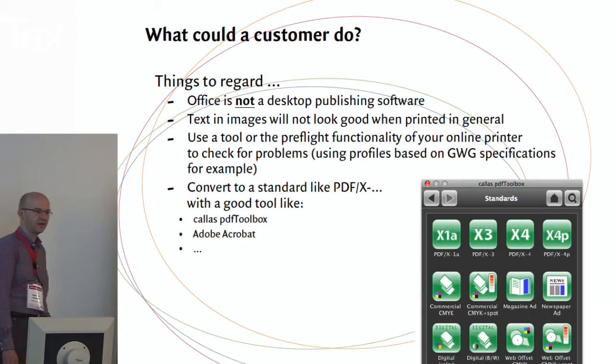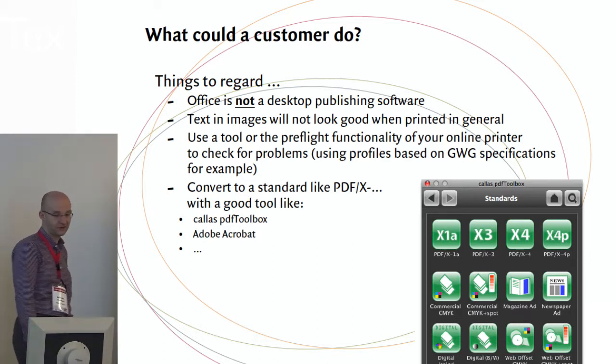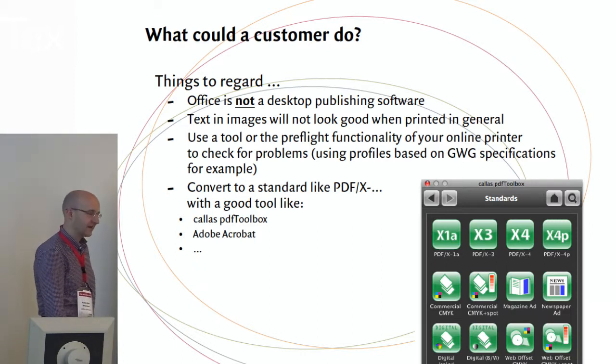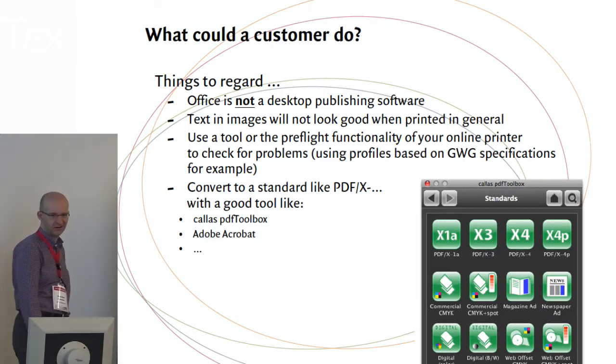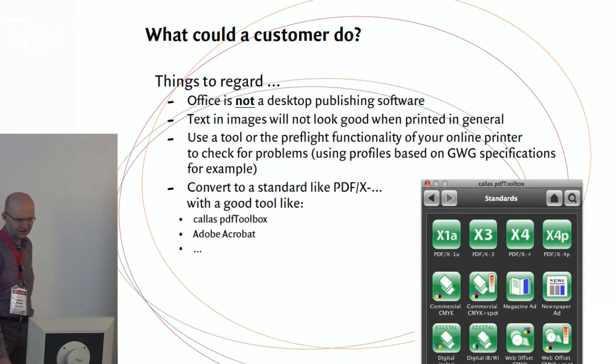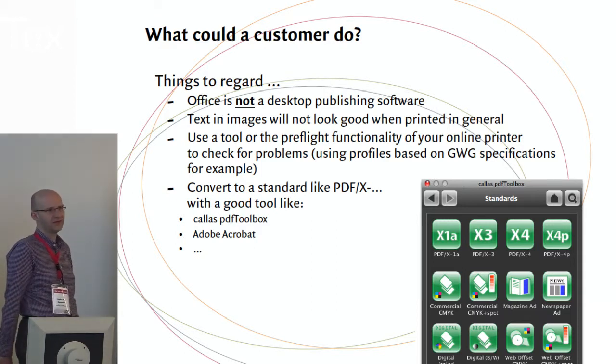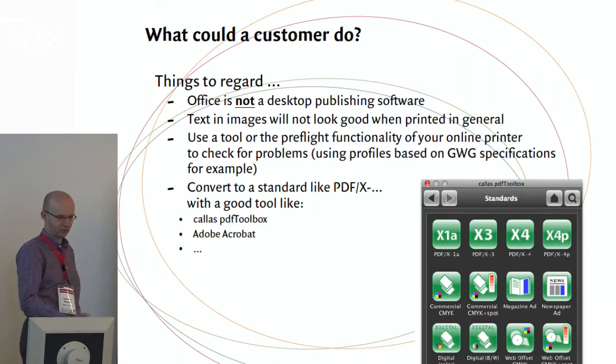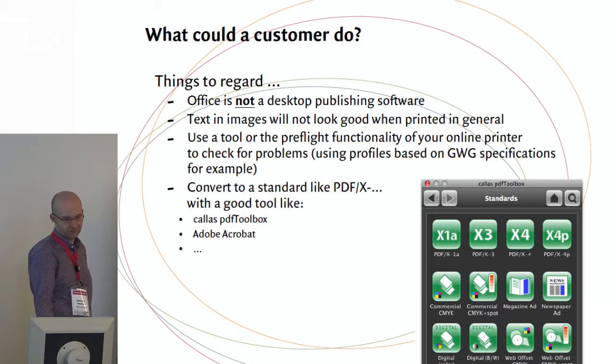They would have to regard things. Office, like I said several times before, is not publishing software. Text and text-based images look ugly when printed. They could use a preflight tool which the online printer implemented, which produces nice reports, but most customers get lost when they read it. Like I said, they could convert it to a standard using our tools or Acrobat or whatever.